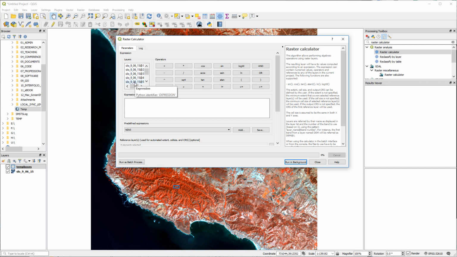So you can say band 5 minus band 4 over band 5 plus band 4. That kind of thing. Oh, and you have these predefined expressions actually, so NDVI is already built in there. But you get an idea here, and so here's the raster calculator, right?